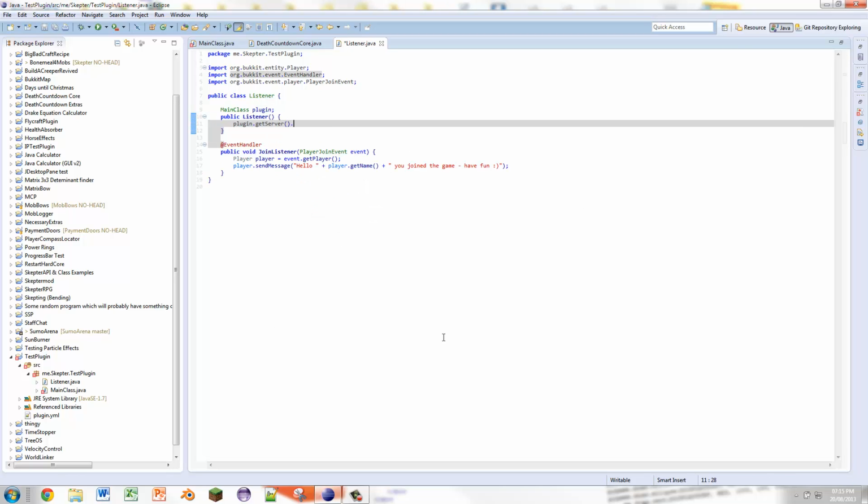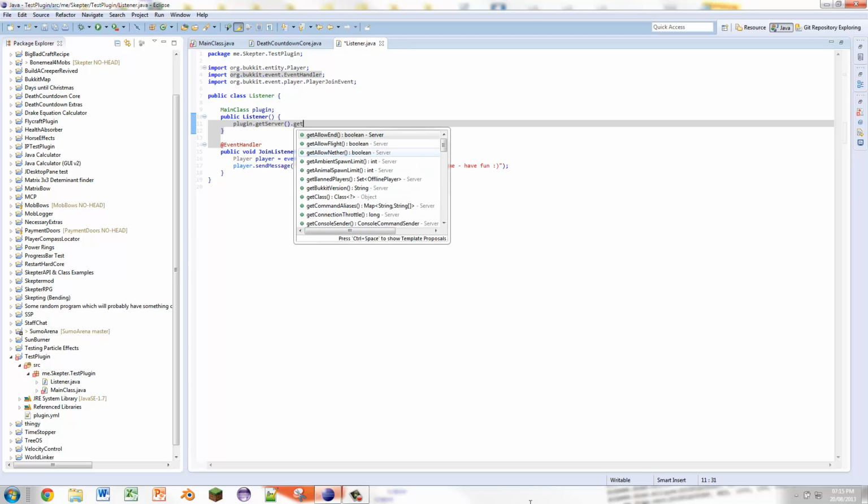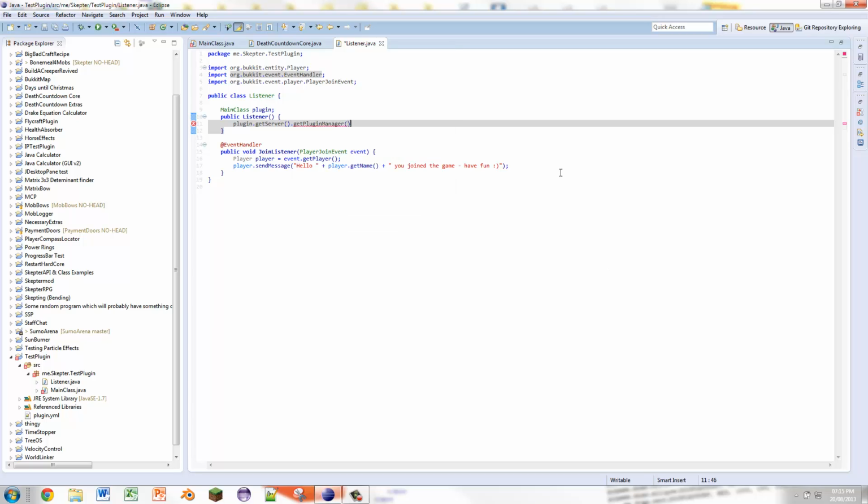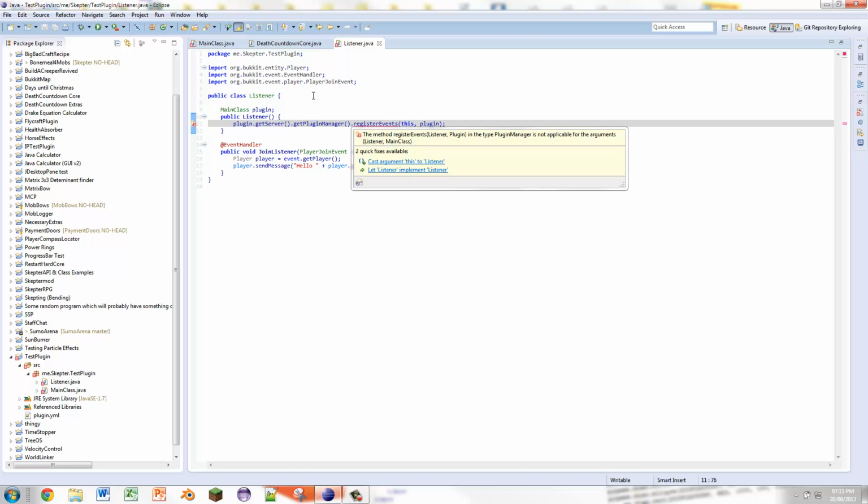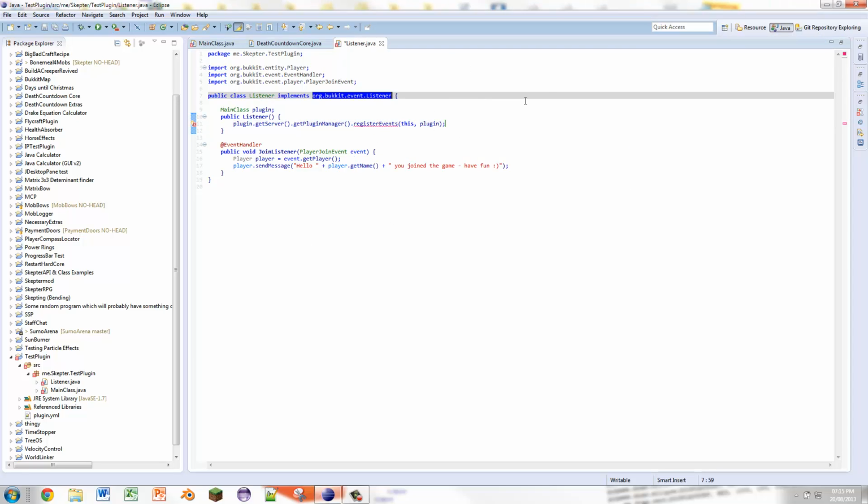Get the plugin manager, and then register the event to be this plugin. And we have to do, yes, that's why we were going wrong. That is why we were going wrong this entire time.